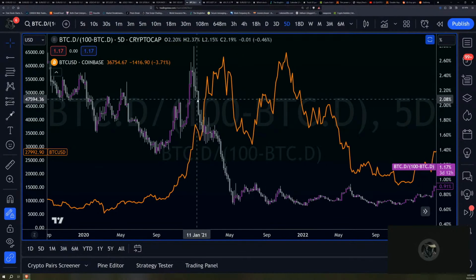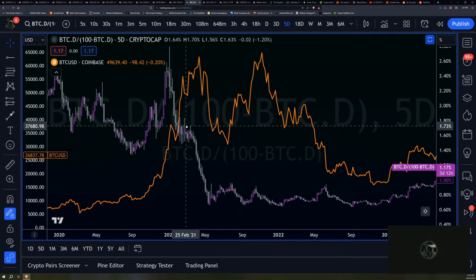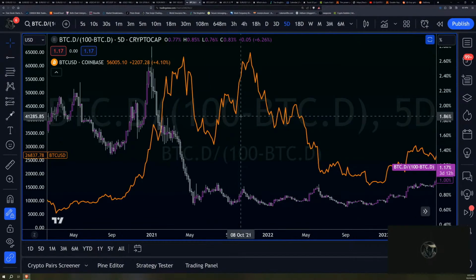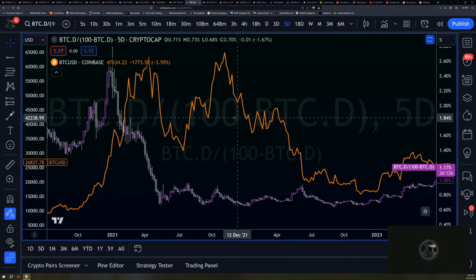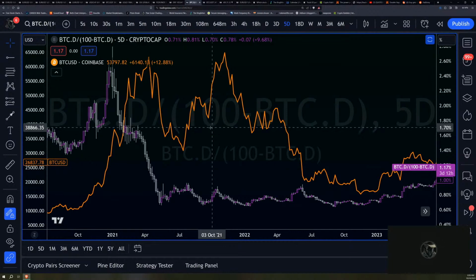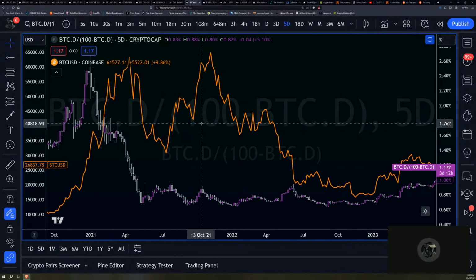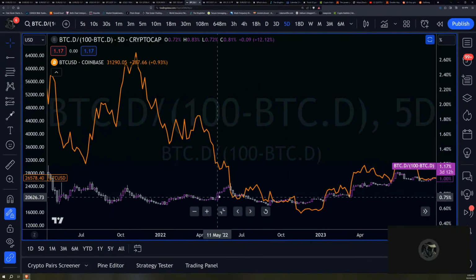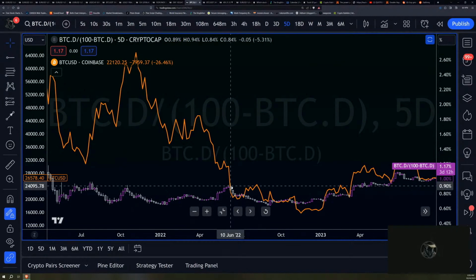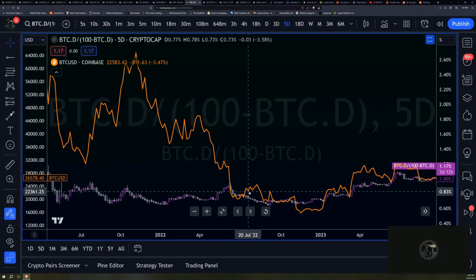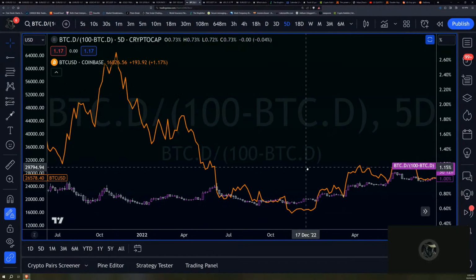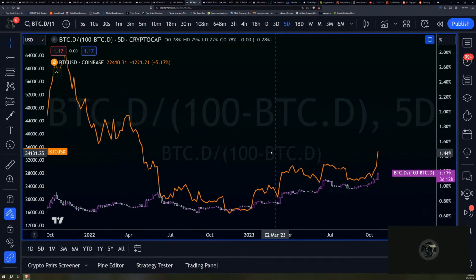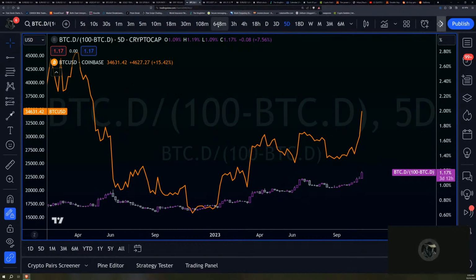So the point here is that you do have a bit of a lag effect, and that makes sense, right? We're looking at Bitcoin dominance. If Bitcoin dominance is rising, money is usually moving away from Ethereum, but at the same time, Ethereum is a bit smaller than Bitcoin, so they can rise together, and it looks like there's going to be a delayed effect. For example, you have dominance rising here, Ethereum is falling, right? And then dominance starts to fall, Ethereum starts to rise, and that makes 100% sense. And if you're looking on a lower time frame, because remember, we're looking at the weekly here.